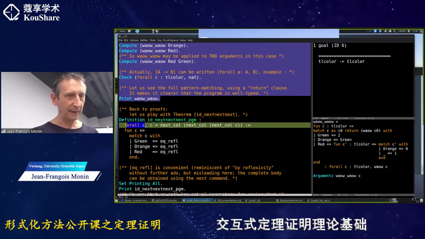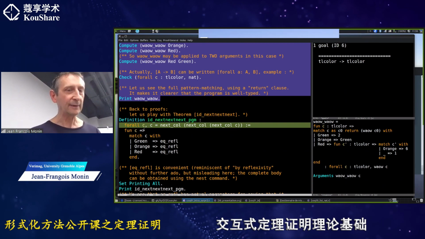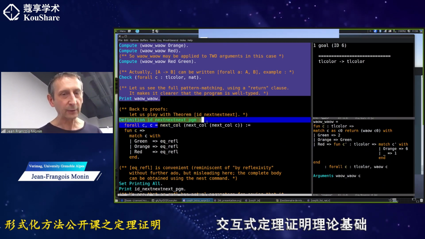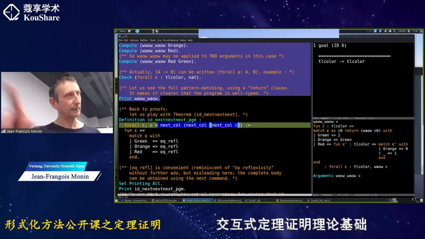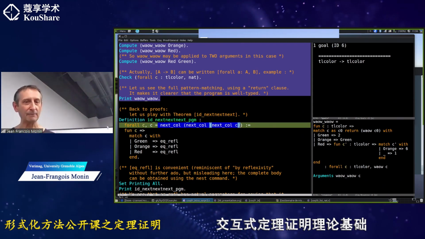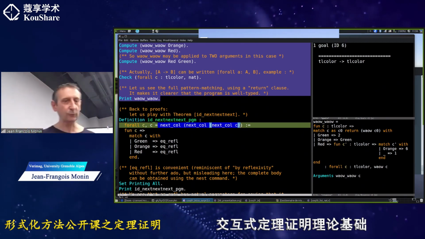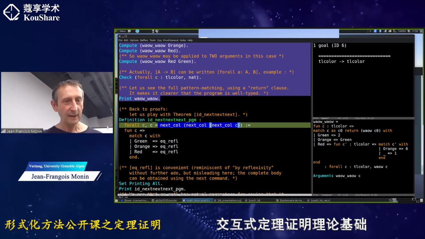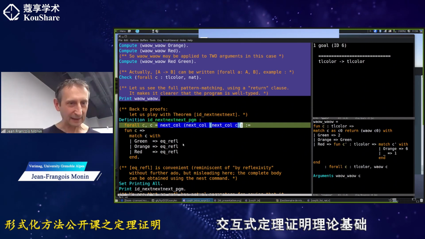And I want to define this thing. So basically it is a theorem, which says that C is equal to next color of next color of next color of C, 3 times. So we have seen yesterday that this theorem can be proved using destruct followed by reflexivity. And actually what we get is exactly this code.